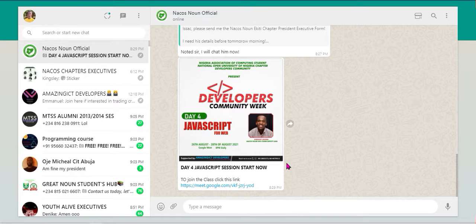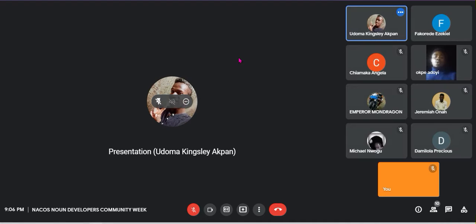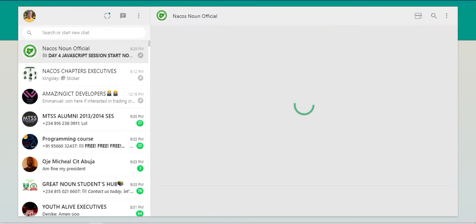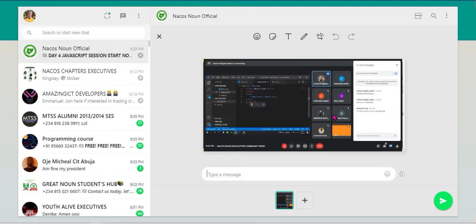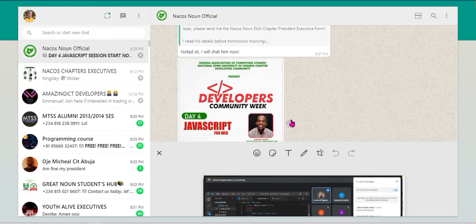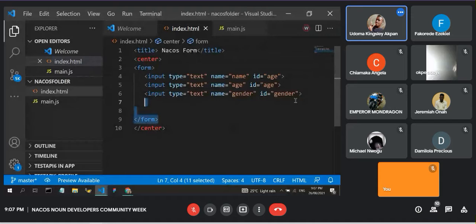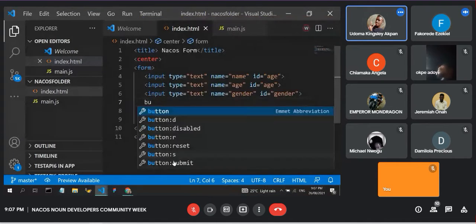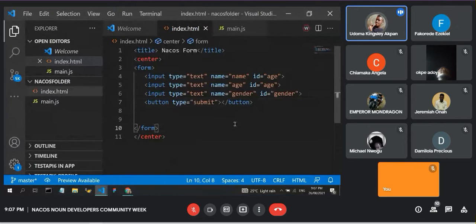Let's make the ID to be age, and let's paste another one. Okay, we already have three. We have age and gender. Then this should be gender. Then we would have a button. Button submit.